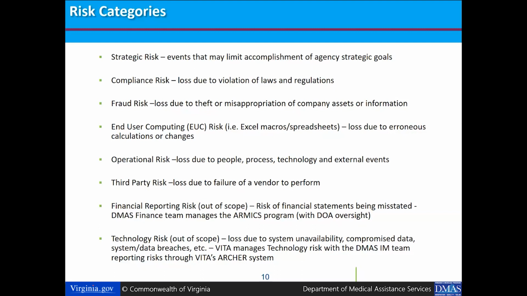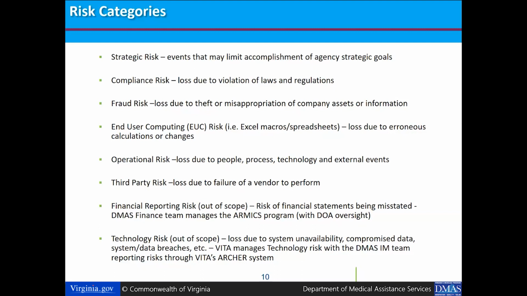Technology risk is reported up to VITA through their Archer system, and so that also will be out of scope. The IM team is reporting that to VITA. We will touch on some elements of that.